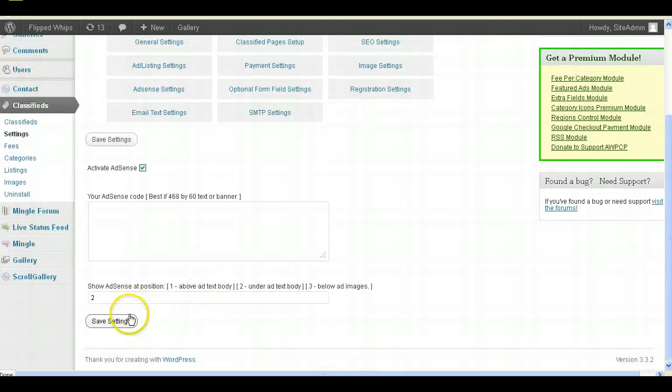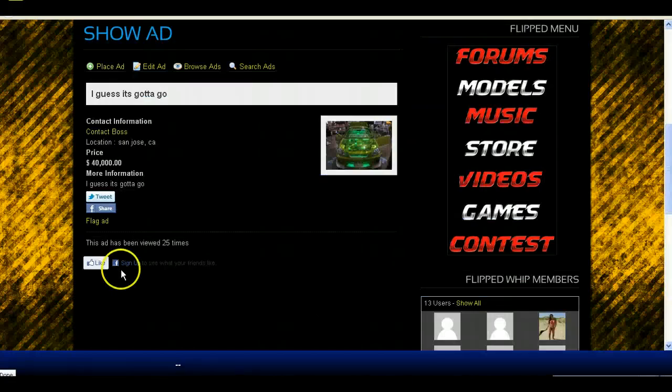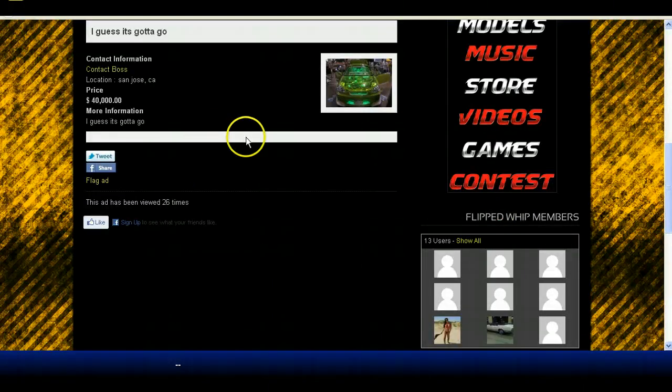Let's go ahead and activate it again. So this is another area that's open to you to sell advertising space on. So if we hit refresh, you'll see that it's now activated again. There you go.